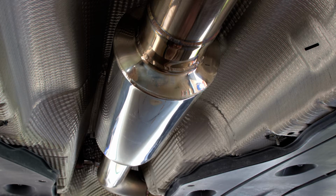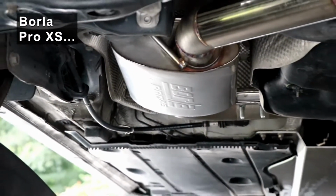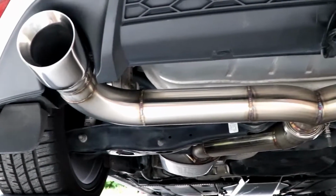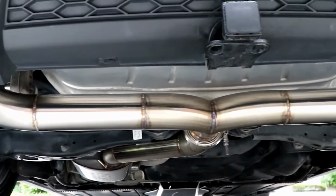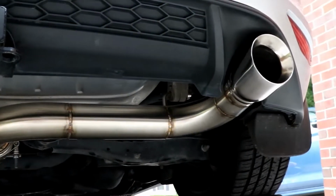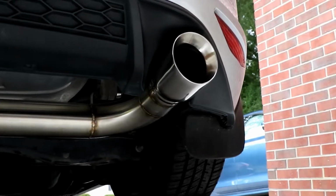So right now I'm running with Baun Performance's less aggressive catback exhaust, and that consists of the APR downpipe, which is not his, it's got a cat on it, and then the Vibrant resonator. I forget the model, it's like 17950-ish. I will put a specific note right up here, and that's followed by a Borla XS muffler, and then straight out the back through his very beautiful split pipe there. And I have to admit, it was a little more exhaust tone than I was hoping for, but I felt a little bit of pep and therefore tolerated it. My wife hates it, so that makes it awesome, right?